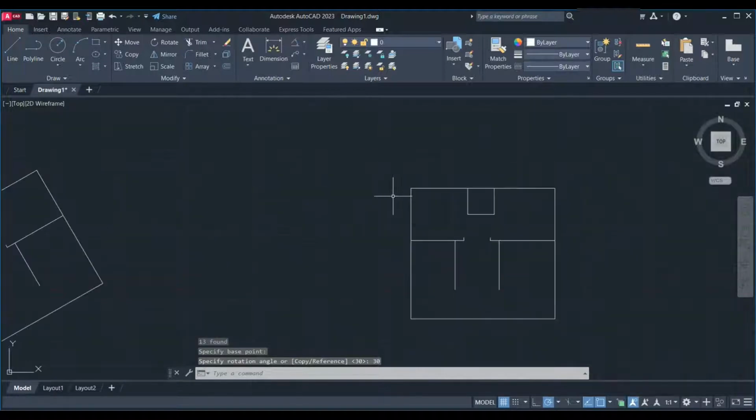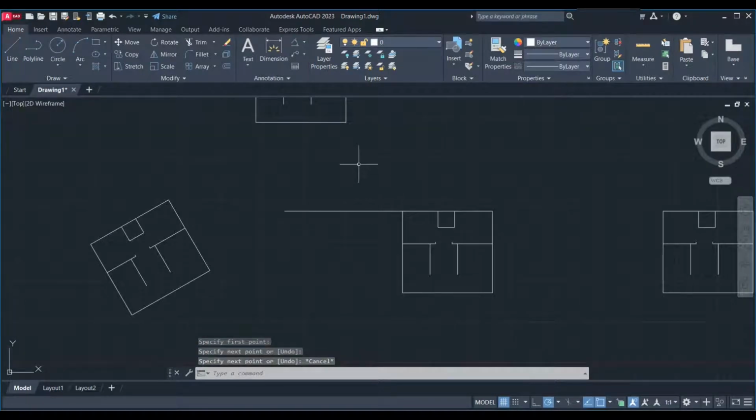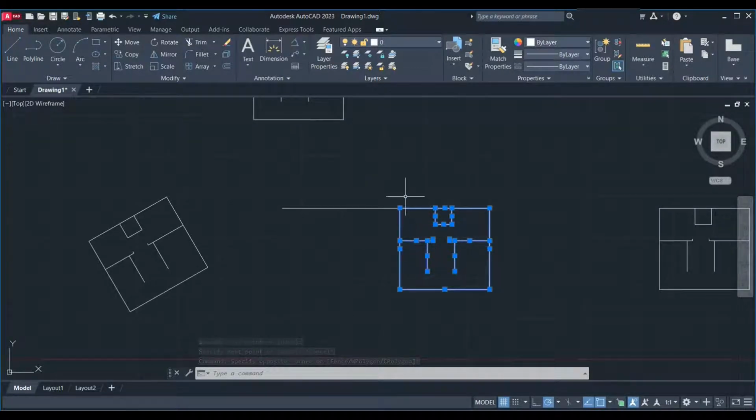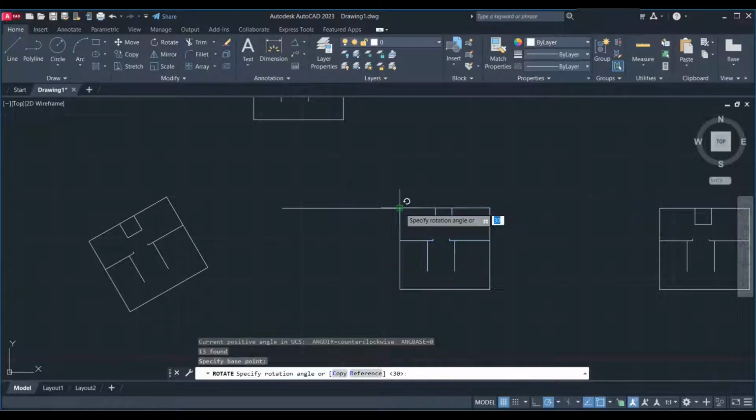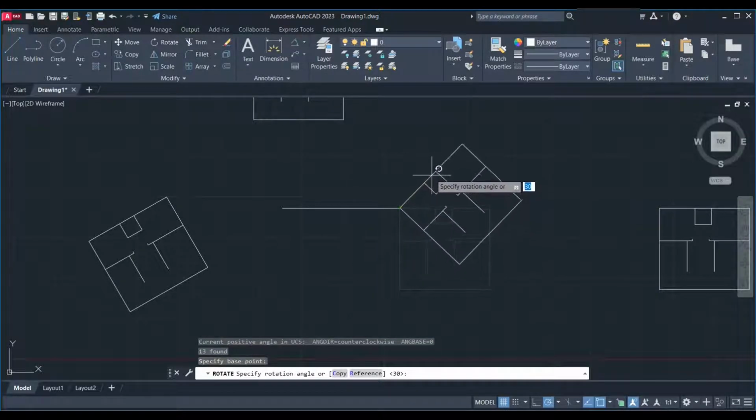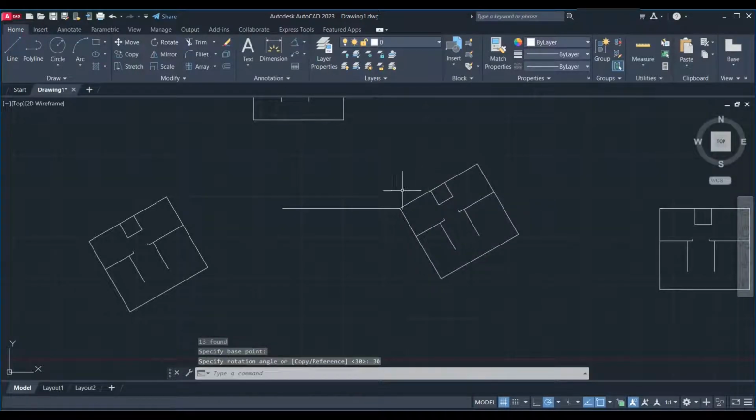It helps me here. Let me draw a line, L, enter. I draw a line and wanna select these objects. I create a selection window from left to right so that the line is not included. I wanna rotate these objects. RO, enter. I specify the base point here since I don't want to change the location of this point and I want this point to remain attached to the line and just change the angle. So I specified the base point and now I type the angle 30.